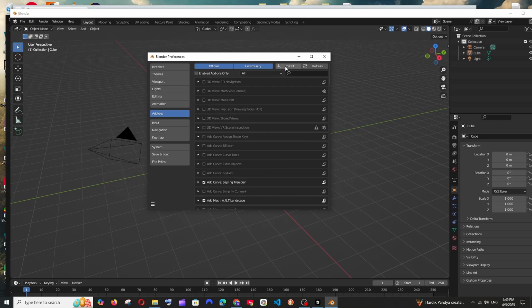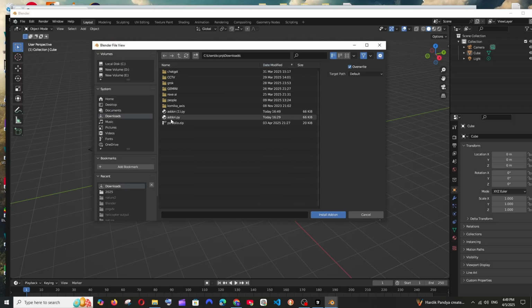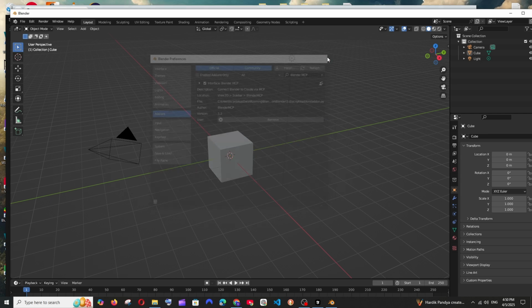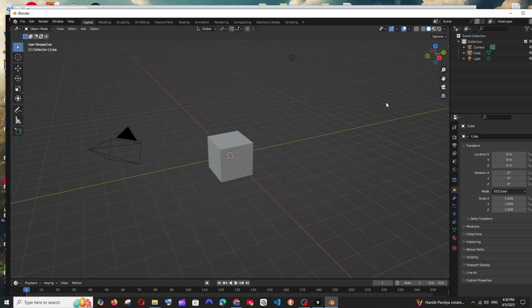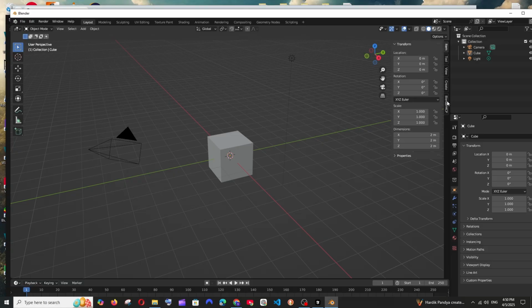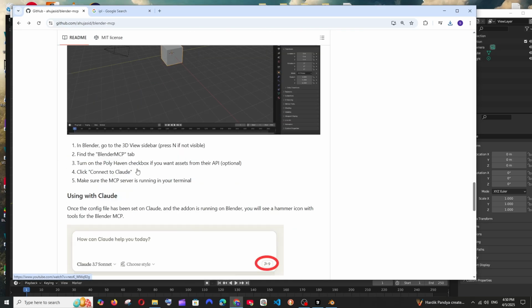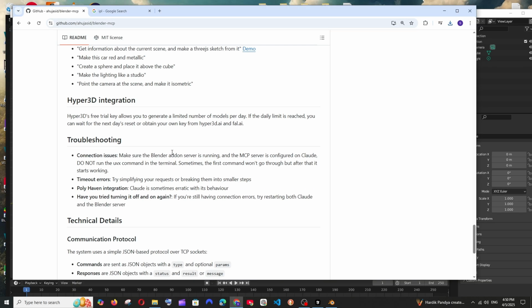And now you can go to your Blender, click on edit, and you'll have preferences. Here click on install, go to downloads and select the addon.py file. Click on install add-on, and we'll have this. Make sure that you enable this interface. If you don't enable it, you won't get that option over here. Once that is done, close it, and now just press the N key on the keyboard. After that, we can select this Blender MCP and click on connect to MCP server, and that's it. It has been running. So if we go to the GitHub page again and scroll down, that's it, we have done this, and we can just start using it now.